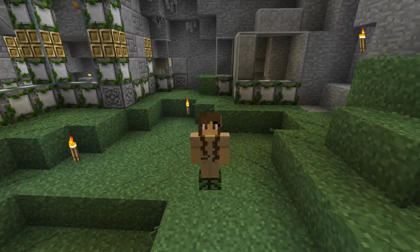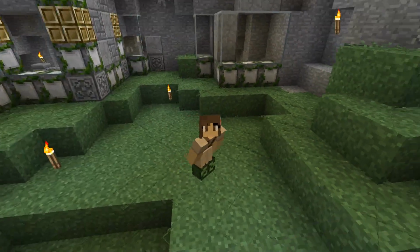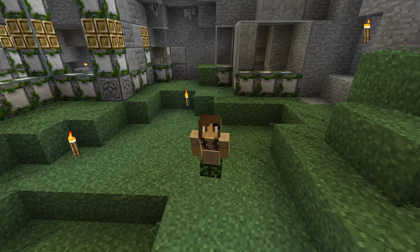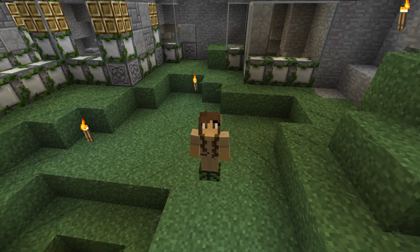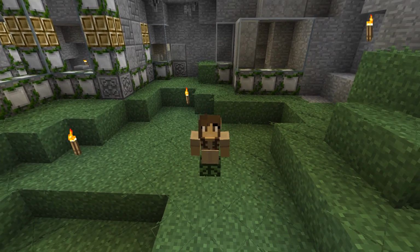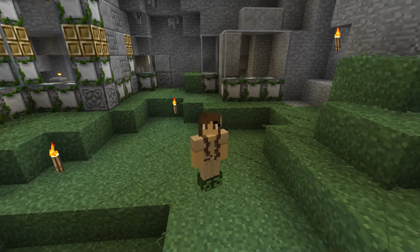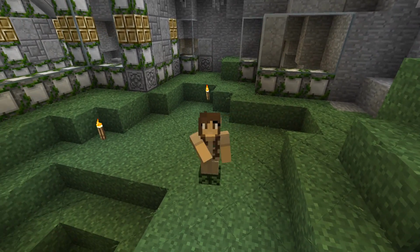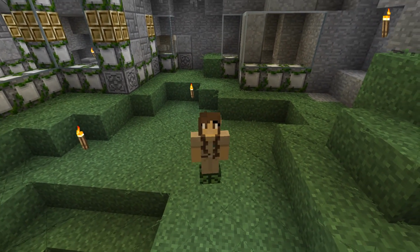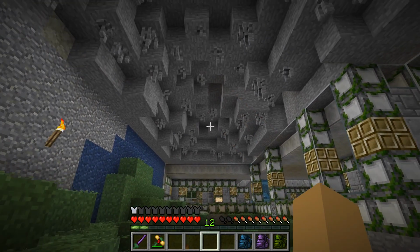I am Zookeeper Seri and we are currently in our huge, gigantic aquarium that will eventually house many different species of Asian river fish. And we're doing really well in here. I am so blown away by the work we did yesterday. I know it seemed kind of tedious, just clearing away some of the ceiling and making sure that stone was everywhere and then putting on the stalactites, but guys, are you ready for this? Are you ready for how cool it looks? Look at this! Look at how cool that looks!